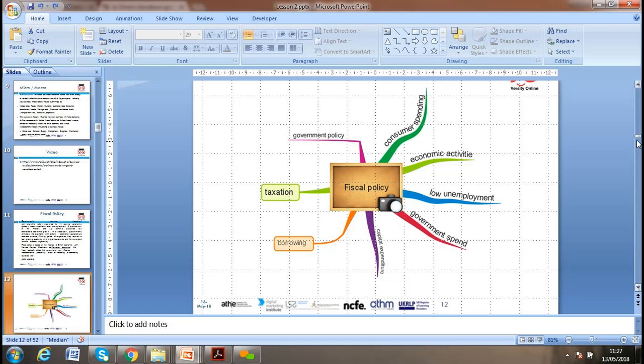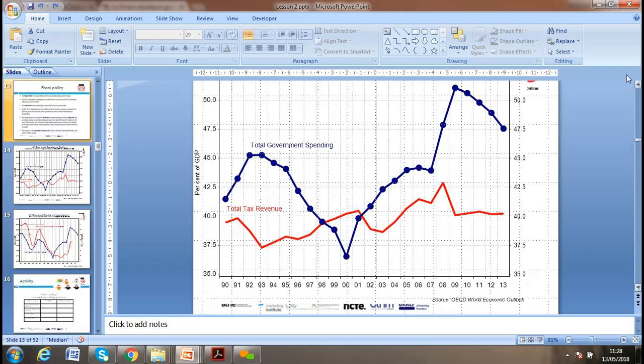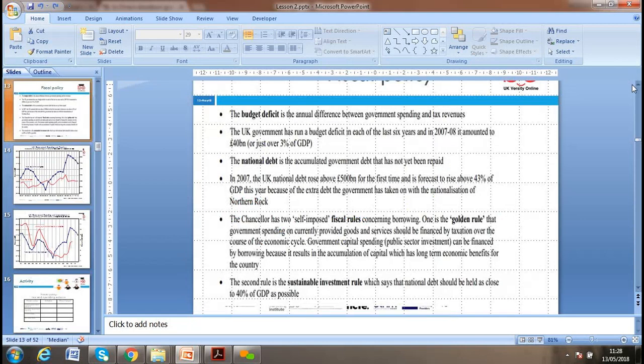So borrowing, of course, we borrow money sometimes to settle fiscal policy, and the government injects more money to protect jobs. Even in the credit crunch of 2008, with Northern Rock, initially the government injected money into various banks to protect the jobs and the economy. So government policies are always like this, like Steel, Tata Steel and various others. In the past, the government jumped in and injected some money and made some commitments. So always we need to look around these things. Ultimately, it depends upon the nature of the industry which we are in.